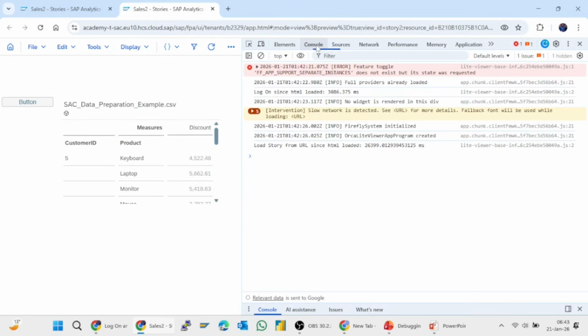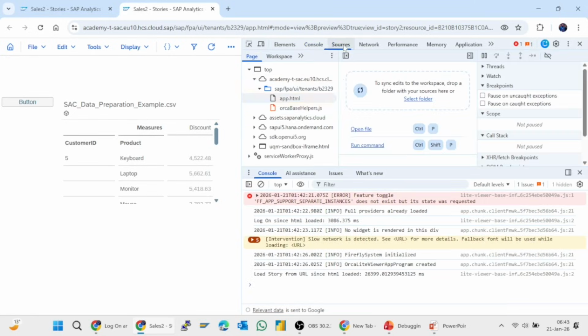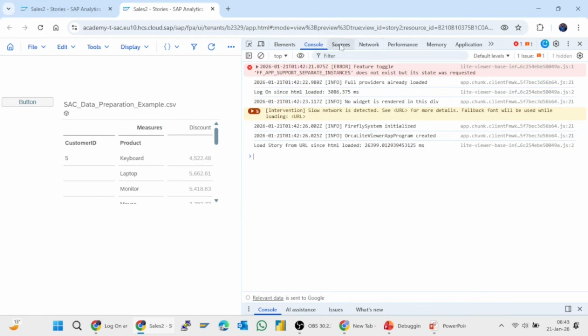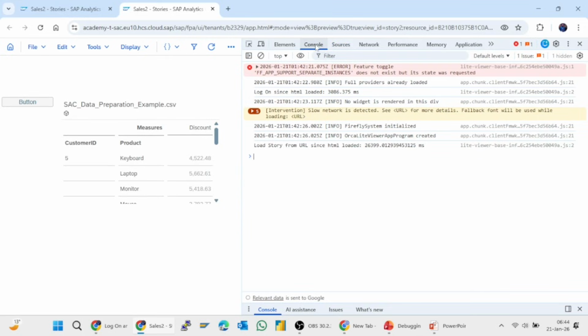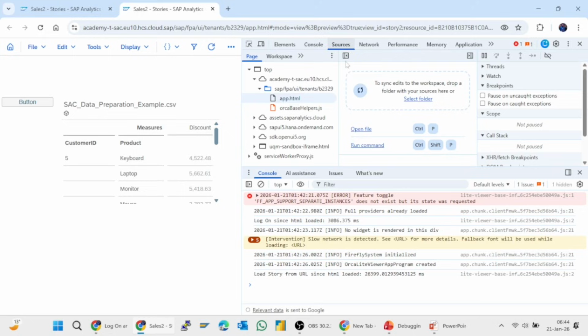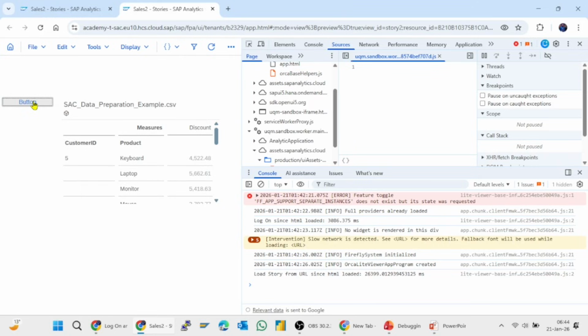I can also use the console in the sources tab, and the console tab is also given separately, because if we work on a complex application, we will work on the separate console. So right now we will use the separate console in this exercise, and we will explore how we can use the debugger panel. Let's first click on the button, so then we will go to the exact debugger statement.